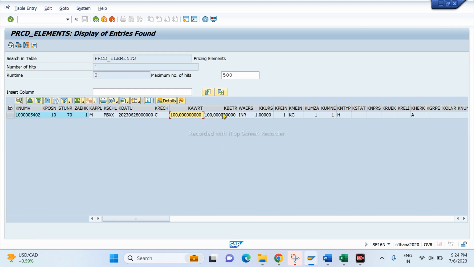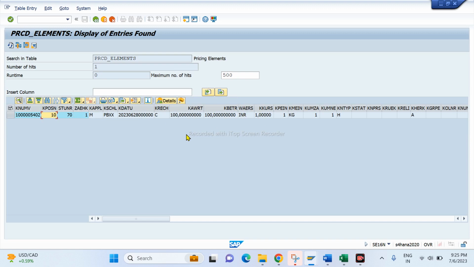the total price, which you will also get here. Suppose you have another condition type called discount or A01, right? Then you have freight charges FRA, so you can fetch each line item, or you can get the header level also. Suppose you are maintaining it at the header level, then the system will not maintain the item, so the item number will be empty, so header level also you can fetch. So this is the table where we can get all the pricing related information, right?